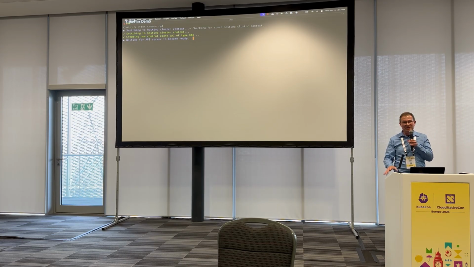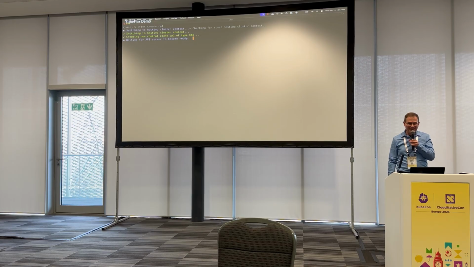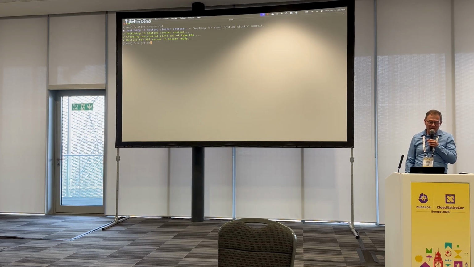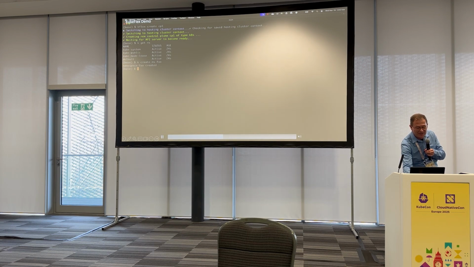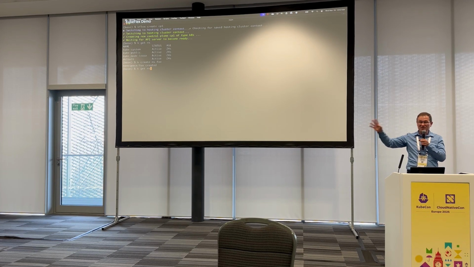The demo is sped up a little bit. It takes maybe a few minutes to run in real life, but I wanted to not spend too much time looking at a screen. So what it's doing now is creating an instance of a control plane. We just say create a control plane of type k8s. Once you get this, you can just run standard Kubernetes commands, right? Once the CLI creates the control plane, it automatically sets the context to the new control plane, to the new API server. And now you can run standard kubectl commands against that.